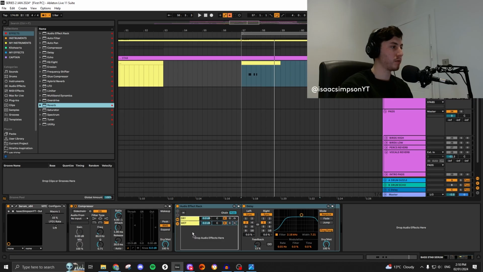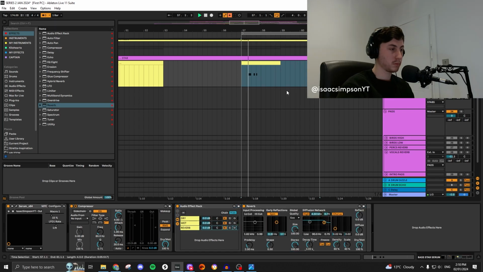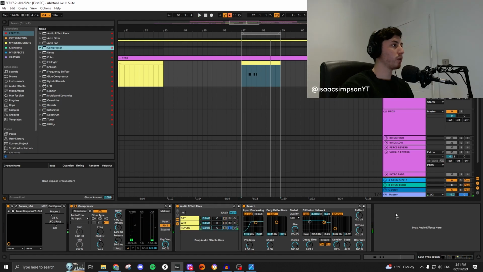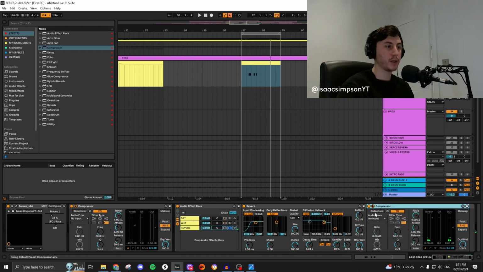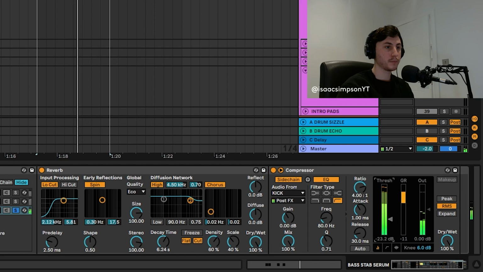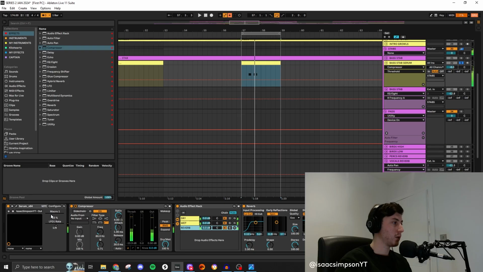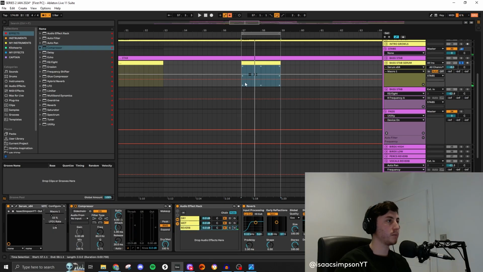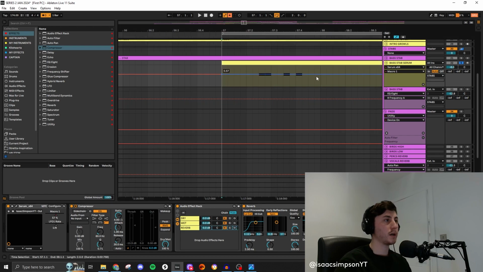Right, so what else can we do with this then? I think maybe just a touch of reverb in here. And then on the reverb, I'm going to sidechain out the kick. I'm also going to re-enable this macro just to see how it sounds.